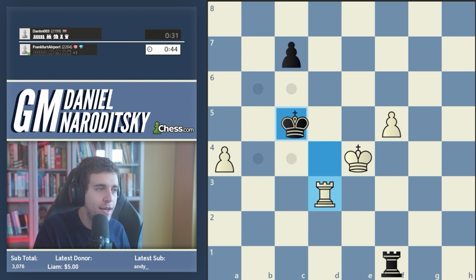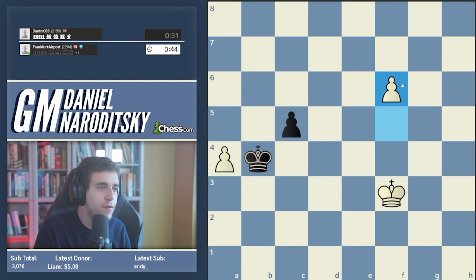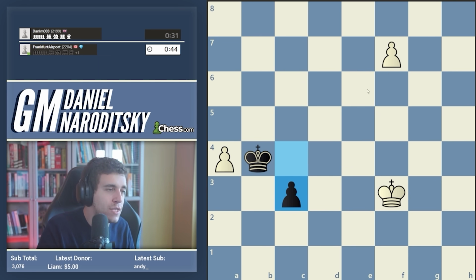And black is not in time, right? If black says, oh, I'm going to start pushing my c-pawn, no, you're not. You're just not fast enough. By two tempi, because white promotes with check.